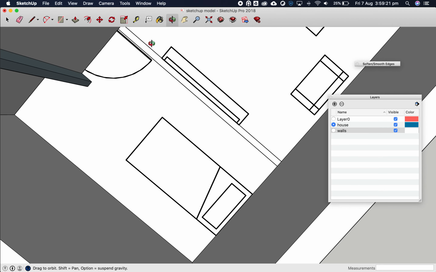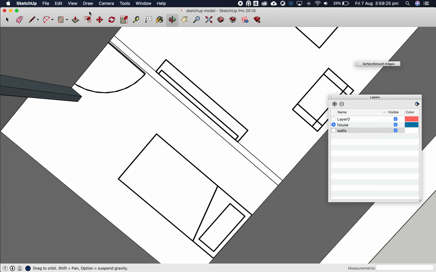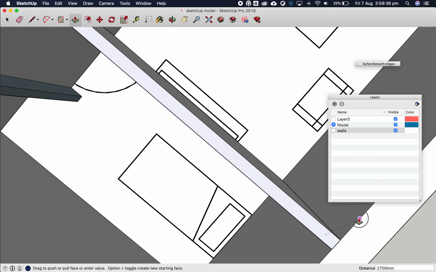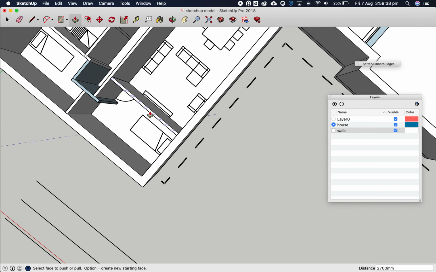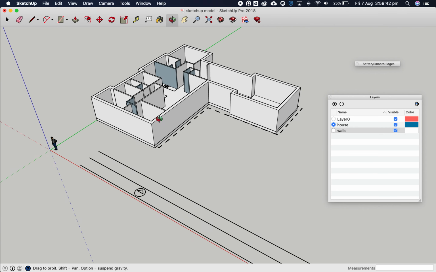Okay. It takes some time getting used to navigating around SketchUp because a lot of you have just done 2D. Okay, but you will get a hang of how it works. Let's pull this up. Okay. So you'll get a hang of looking upside down on things.